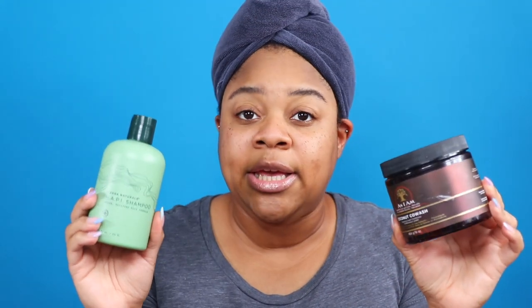After the pre-poo I went in with two of my favorite cleansers: first up, the Sienna Naturals Happy Shampoo, then I followed that up with the As I Am Coconut Co-Wash. The Happy Shampoo is a really gentle cleanser but the lather is still rich and moisturizing, and I'm able to finger detangle with it as well — it leaves my scalp feeling nice and fresh, so 10 out of 10, would highly recommend. The As I Am Coconut Co-Wash has been in the game for as long as it has because it actually works. I am not a co-wash stan per se, but if you are looking to get into co-washes, this is a great place to start because of how accessible, affordable, and effective it is.